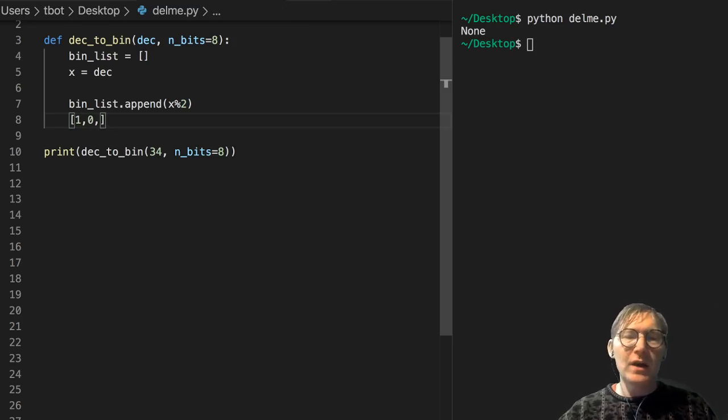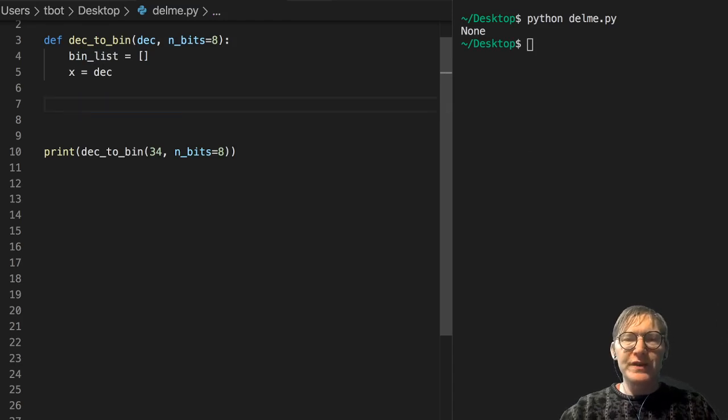We want to go left to right. So I'm going to pack it in from left to right, and then at the end, I'm going to return the reversed list. That's a nice little way to take care of this.